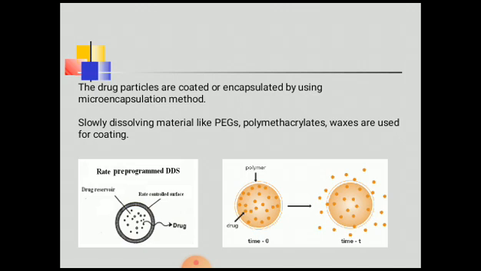Say for example, a very poorly soluble drug will be there, for example griseofulvin. That is one type of drug which has very poor solubility in an aqueous system. So in that condition we need not coat with any type of polymer. The drug itself acts as a sustained action. It will act as a natural sustained drug release system, griseofulvin, because it has very poor solubility in an aqueous system.